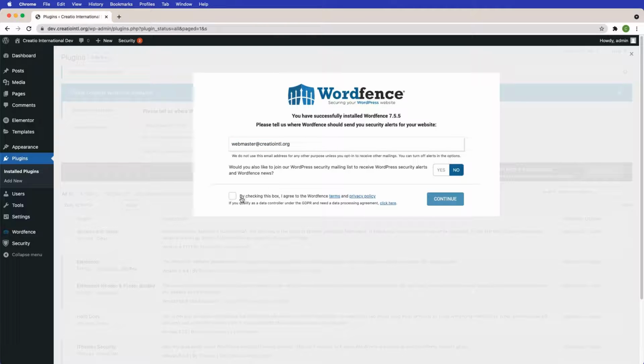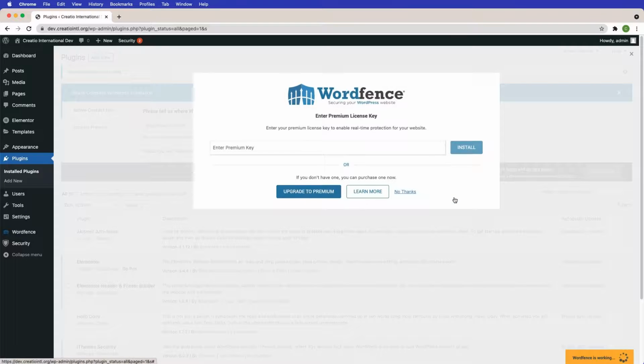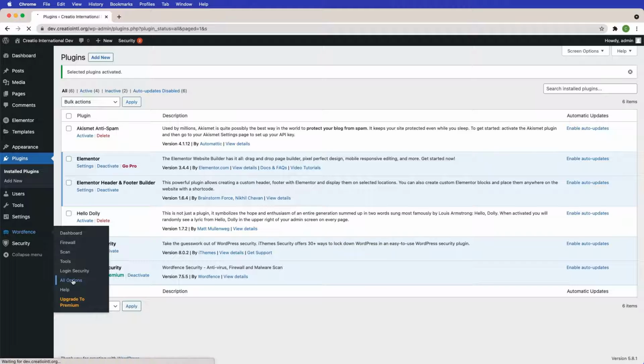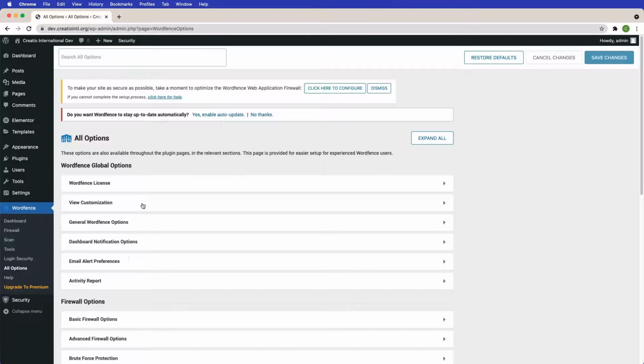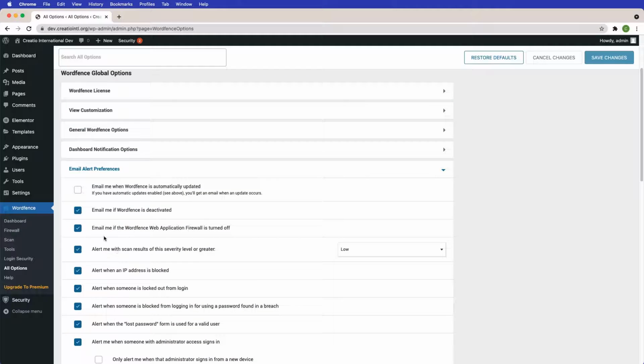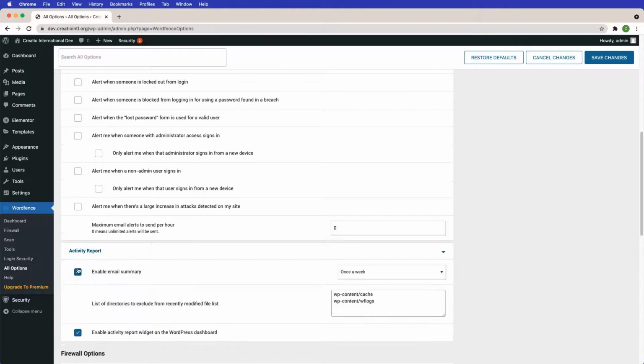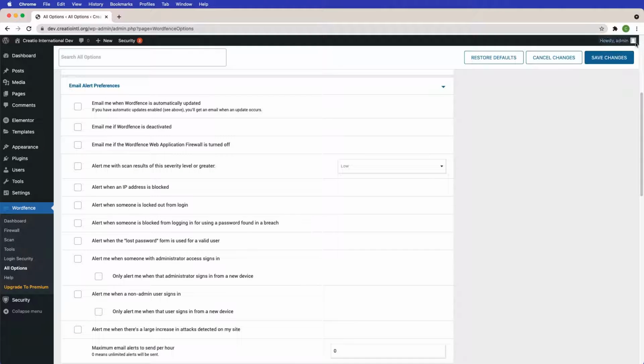And no, I don't want any email alerts. No thanks. Also, if you want to turn off email settings, you can go to email alert preferences and just uncheck everything. To minimize your notifications, you can just check the dashboard when you log in to see how things are.